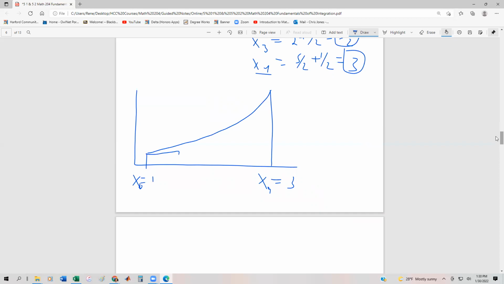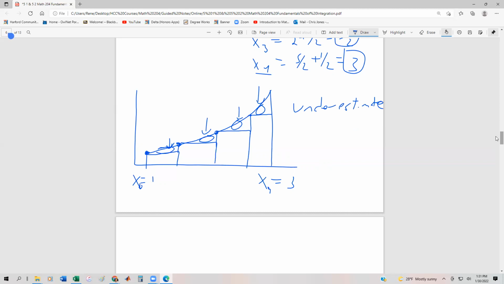So there's one rectangle, and we're using the left endpoints. And then here's another one. And then here's another left endpoint. And finally, here's our last left endpoint. Now notice there's a lot of underestimating. There's a hole here, and a hole here, and a hole here, and a hole here. Those are all underestimates because of the holes that exist underneath the graph. So this is an underestimate.